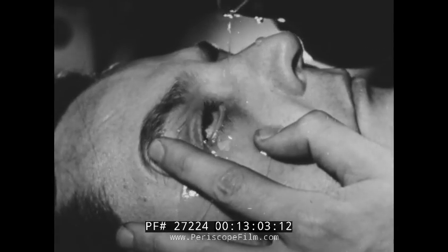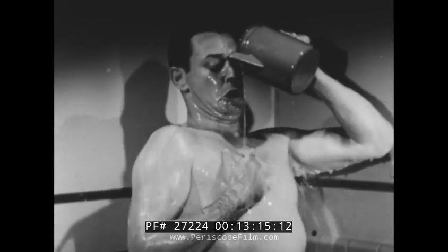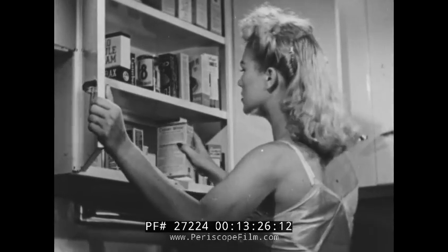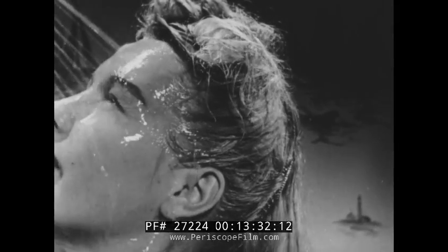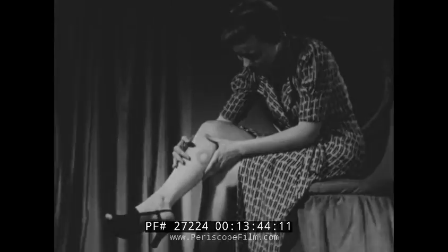Wash each eye out for two minutes with a 2% baking soda solution. Soap and wash next — use lots of soap, do a thorough job. Use either a shower or pour buckets of water over you in a bathtub. Irrigate your nose and gargle your throat with a baking soda solution after bathing. Don't waste time looking for first aid materials if you haven't provided them in advance — soap and shower immediately after removing your clothing, and wash your eyes out with plain water. If your lungs are affected, lie down to rest while waiting for the doctor to arrive. Or if blisters form, summon medical aid.